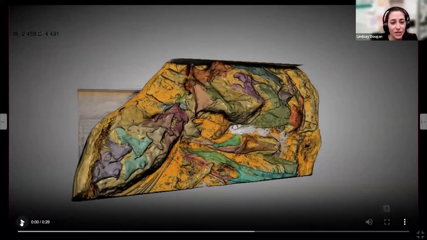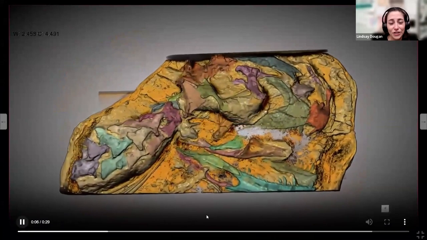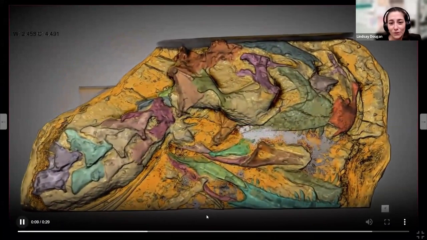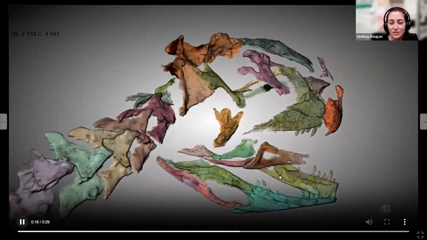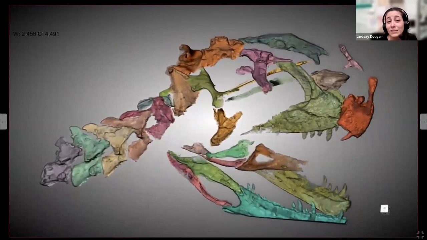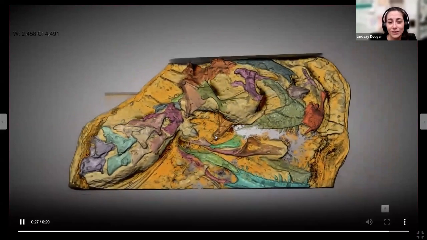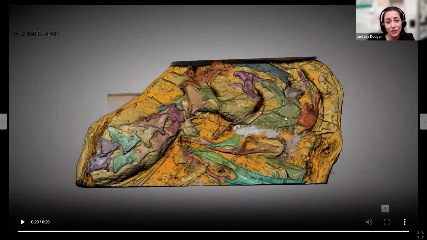This is actually the final video of the last step of work that our volunteer had done before he left to go to school. Each different color on here indicates a separate bone that was identified and segmented out. You can see some of them are slightly partial where you get deeper into the matrix and it's a lot harder to separate fossil from rock. But overall, this is a very great segmentation of an incredibly difficult scan to process. The specimen lives in our collections, but it's never going to be prepared more than it is now. So any future preparation to create a model or to print this has to be done digitally.